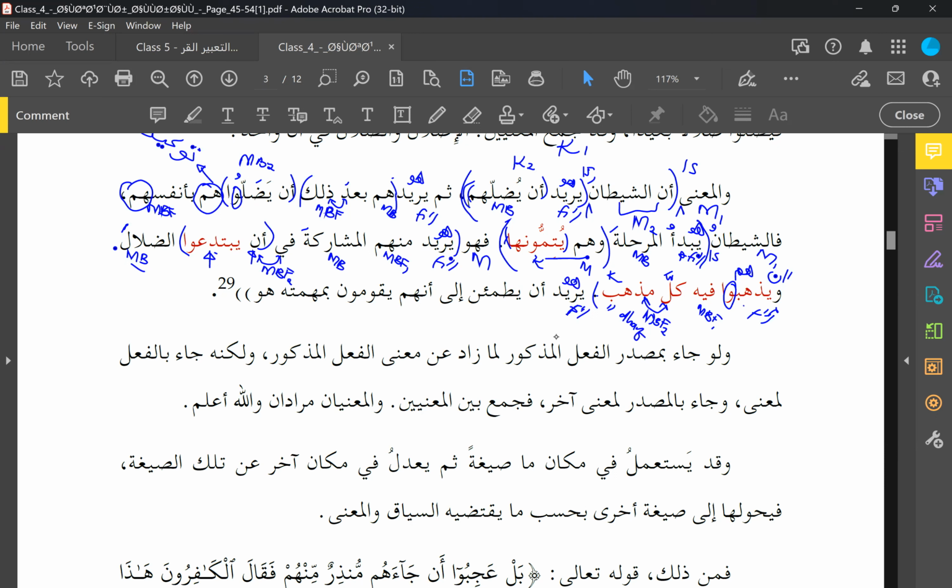يريد أن يطمئن, it was itma'anna, yatma'innu, but because of an, again, you see how this structure is just everywhere. You can see the masdar mu'awwal is everywhere. Okay, so يريد, he wants. What does he want? He wants أن يطمئن, which means the structure is what? Maf'ul. Yeah, this is a مفعول به. Because what does he want? He wants to take comfort. He wants to be relaxed in the knowledge, you know, he wants to know that they are misguiding themselves.